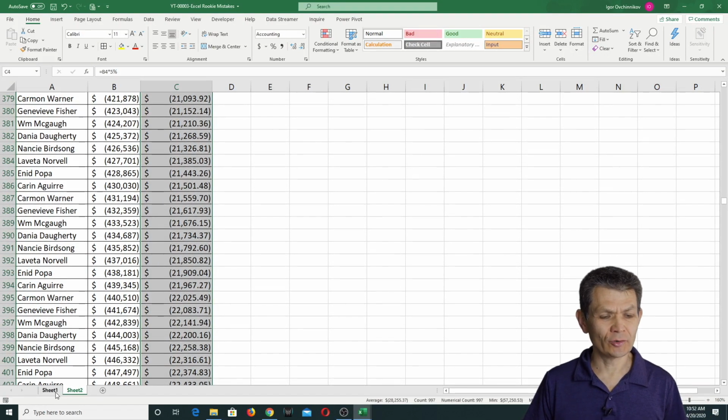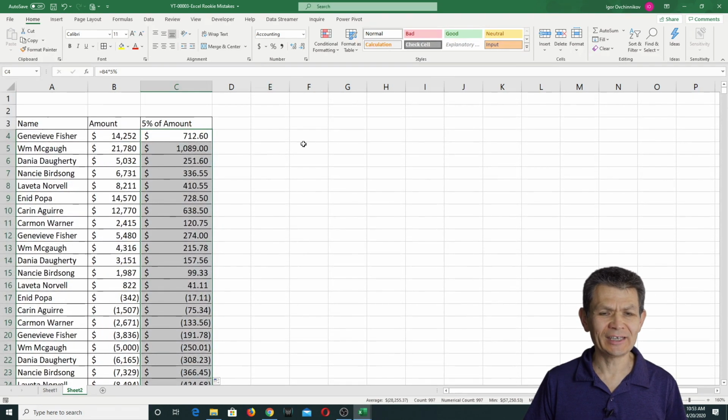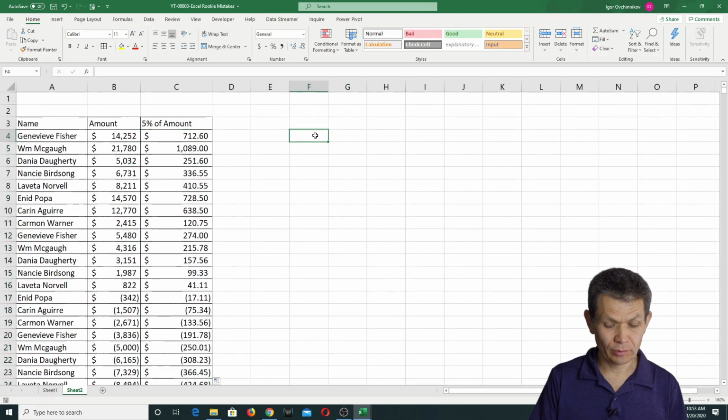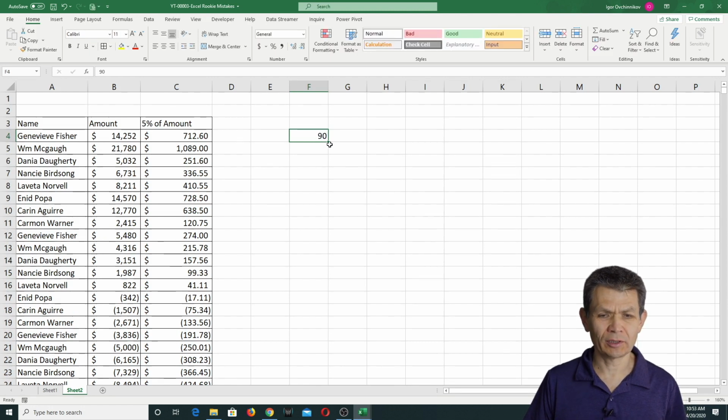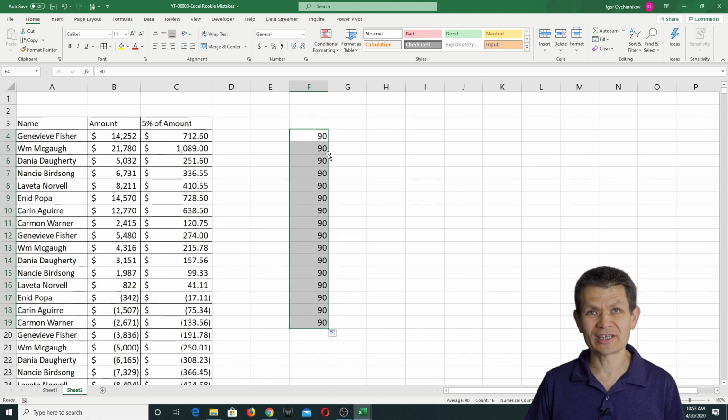Of course, it's not going to work if you do not have a data set. Obviously, Excel will not know what you want if you double click on the fill handle. So now you need to click and drag because there's no data on the left-hand side or on the right-hand side of the cell you're working in. You need to be inside the data.